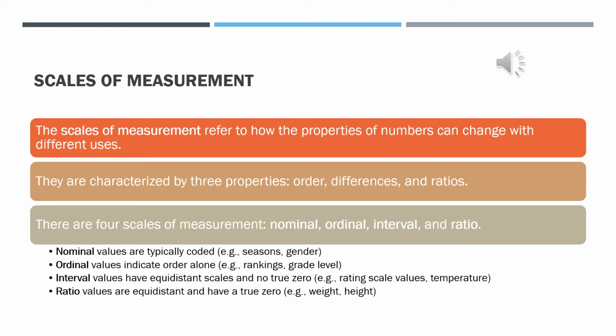It shows the order of variables with a meaning, proportion, or difference between them. Like a temperature scale, the difference between 20 degrees Celsius and 30 degrees Celsius is the same as the difference between 50 degrees Celsius and 60 degrees Celsius. This is an interval measurement scale. On the other hand, the difference between the scores of the first 2 rankers in a race and the 2 runner-ups will be different, right? So that's an example of an ordinal scale.